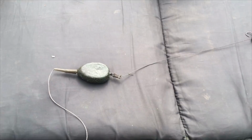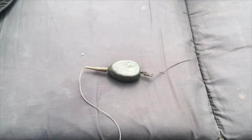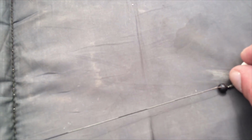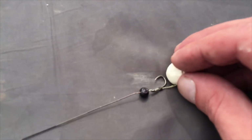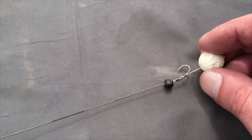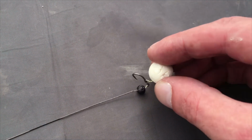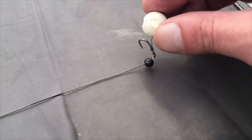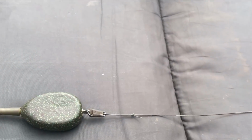Right, so this is my very basic rig. We'll start at this end. We've got a Nash Gopex pop-up. Just a size 10 wide gape hook. I've nibbled away at the pop-up so it isn't a perfect ball shape. And that's some ESP camo coated. That's got a hinge in there, though I've stripped a bit of the boom back, so that'll sit on the bottom like that, with the weight holding the pop-up from floating up.